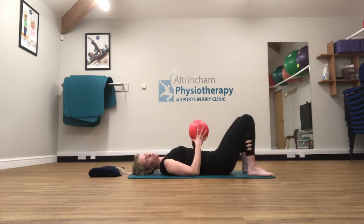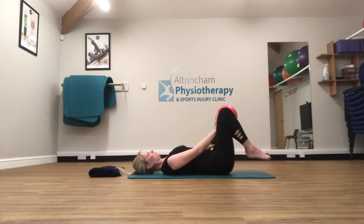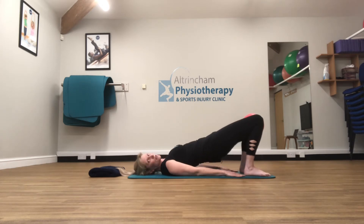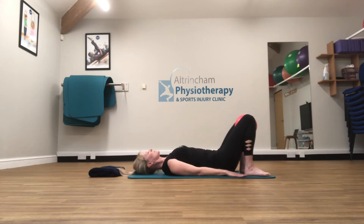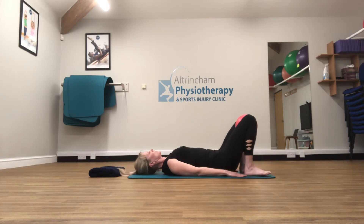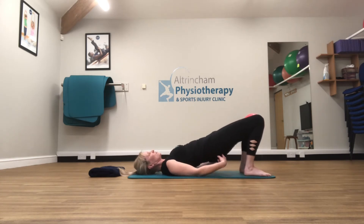If you've got a softball, you can pop that between your knees — it makes the glutes a little bit easier to switch on. So you flatten and peel, and then back down and back to your start position. We're coming up on the out breath, breath in to hold, and then back down. As you reach the top of that movement, you can just feel those glutes, those bottom muscles starting to kick in.